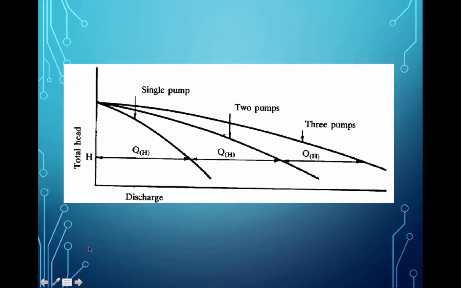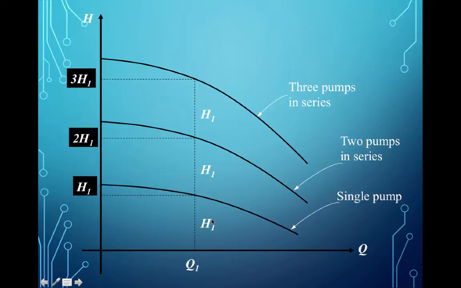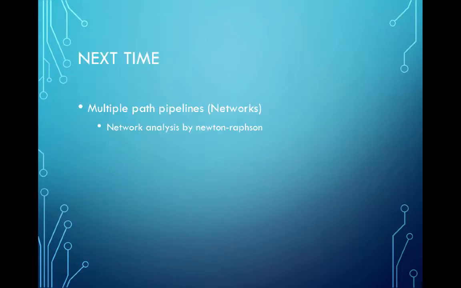Here's another diagram. It's depicting the same thing. So these are 1, 2, 3 pumps in parallel, and here's 1, 2, 3 pumps in series. And even though we show these as almost perfect additions, in real systems they're not perfect. Two pumps in series doesn't quite produce twice the head of one pump. Plus the pumps have to be matched and somewhat identical, otherwise they can fight each other. But for design purposes, this addition is pretty close to correct. It's close enough to be able to make reasonable designs and select pumps for a pumping system.